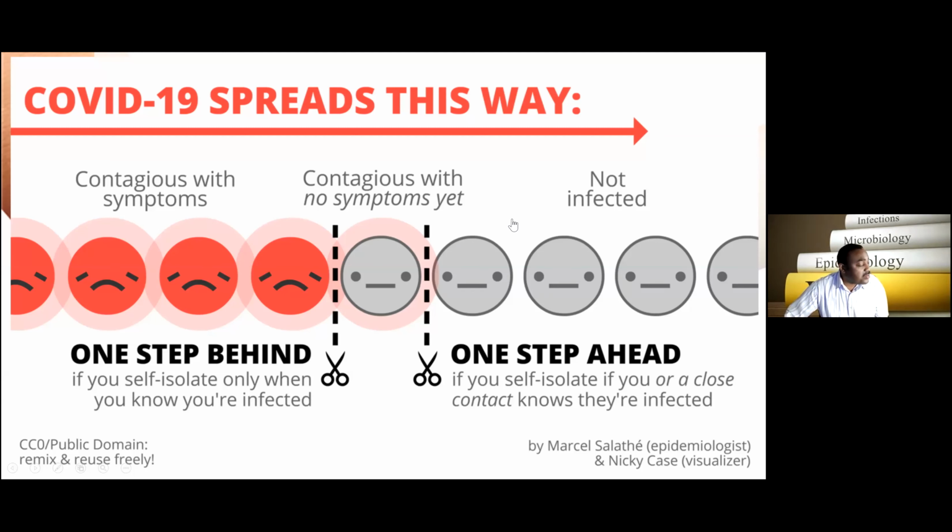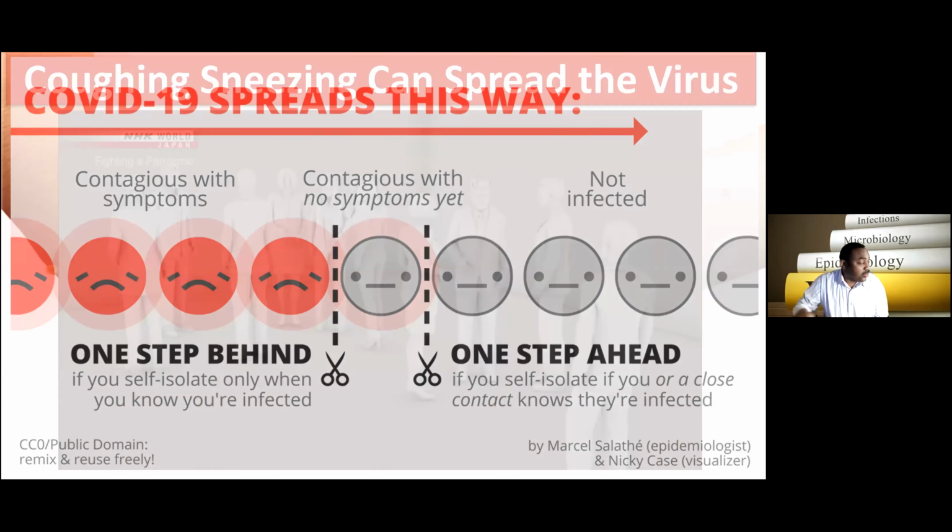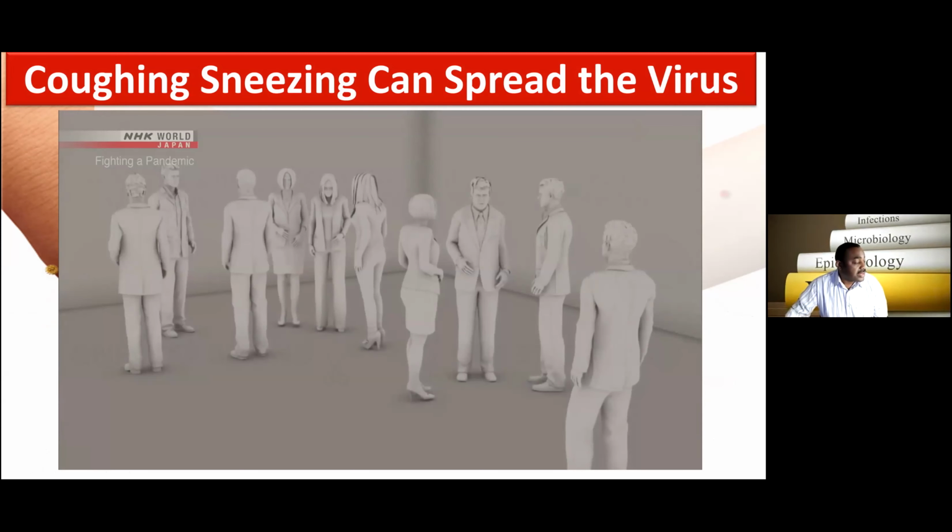And so the way we stay one step ahead of this virus, since it can be transmitted without any signs or symptoms, is that we have to get to the place where we're testing way more people than we're doing now. So this is a simulation that I want to show you of what a cough or a sneeze looks like and how readily this virus can be transmitted from one person to the other in a setting like a work setting or a church setting overall. And this is why the physical distancing becomes so important.